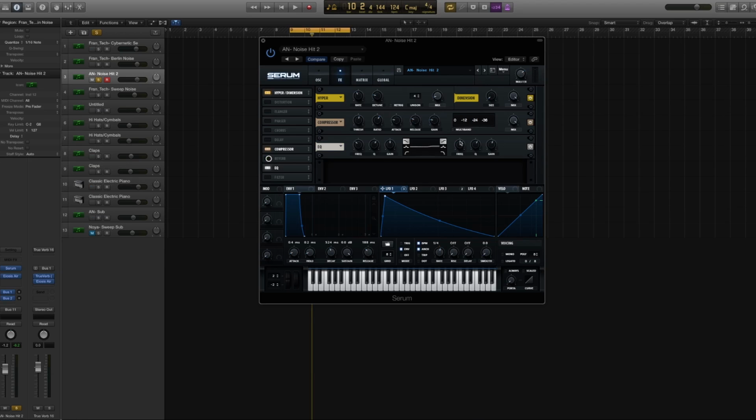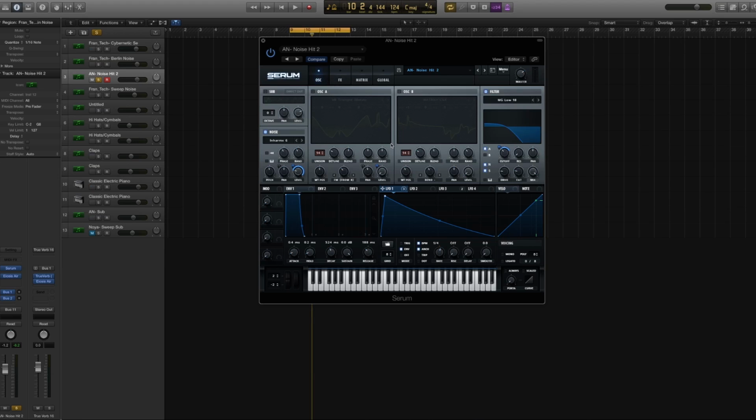Reverb doesn't need to be there. It's completely useless. And what I did is I boosted the top a little bit so it can have some bite onto that noise sound. And without further ado, here's the whole thing with the rest of the drums.